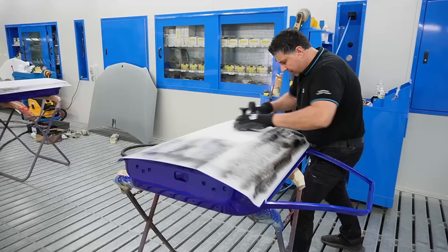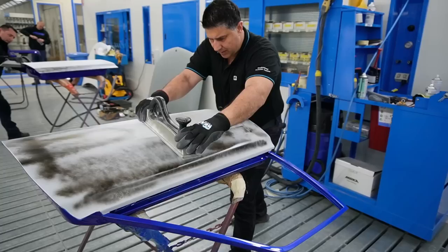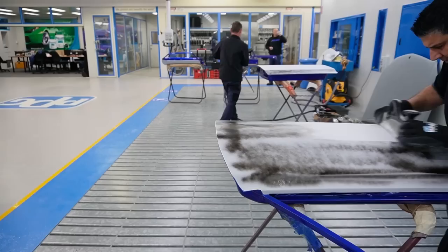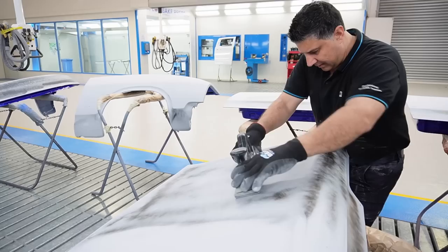Yep. So this is the stuff that I use obviously in my work with my fillers and also the primers, and that's my favourite block, the one you're on there, John. And what grit are we on now? So we had a good look at the panels, fresh set of eyes. We agreed we'd start with some 180 and then finish it up into 240, because we're going to put some wet on wet primer on these again.